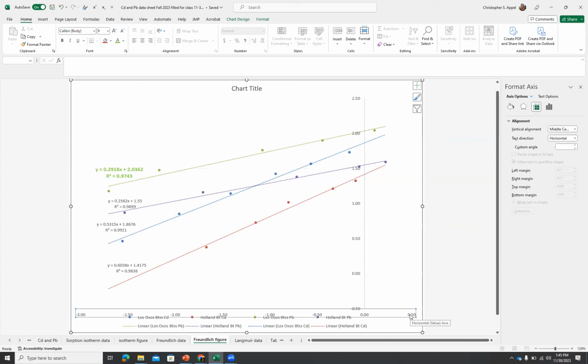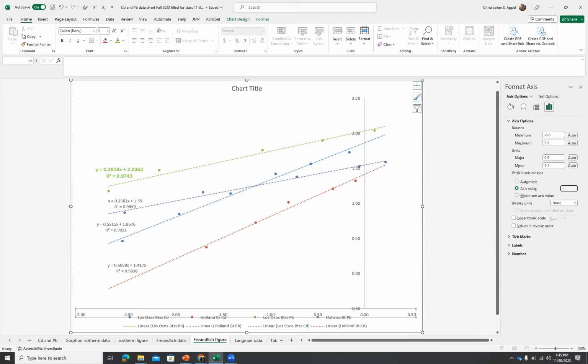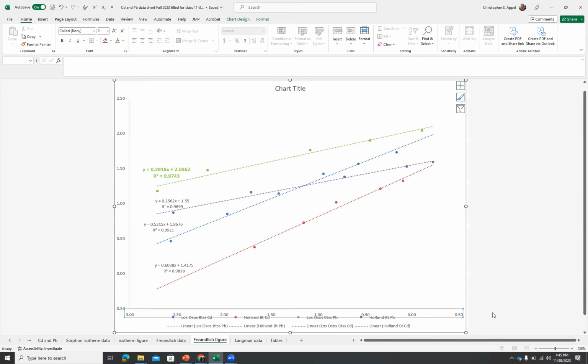And right click there, Format Axis. And go to axis value -3.